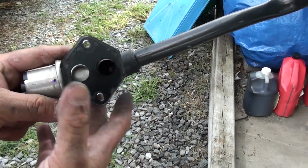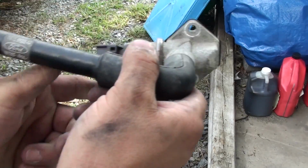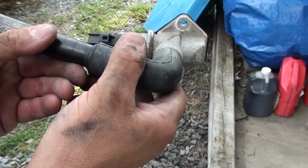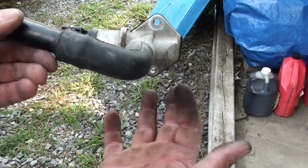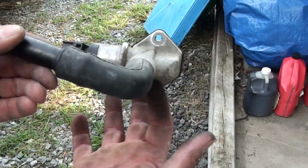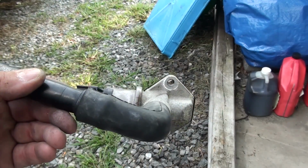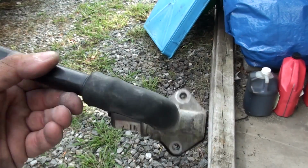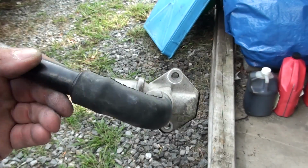It sets on the engine. You get it where it goes. Sets on the engine like this right here. That's the way it sets. You can see this bolt. You cannot see this one. You've got to feel for it, and that's where the rag over the plug connectors and connections comes in handy, because you've got to stick your arm down in there, and it's just aggravating. But you can complete this, take it off, clean it, 15 minutes max.